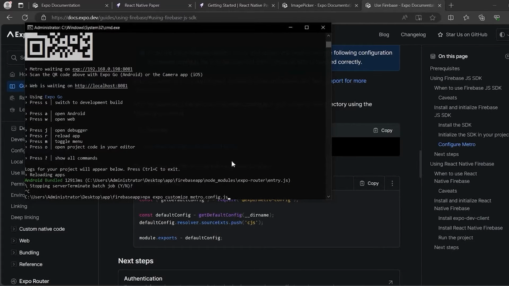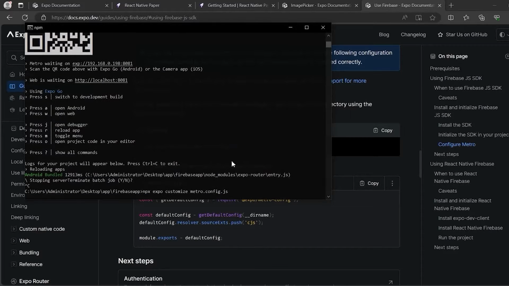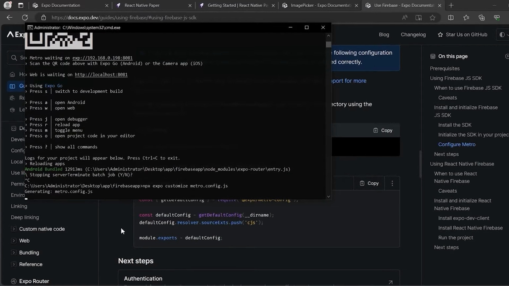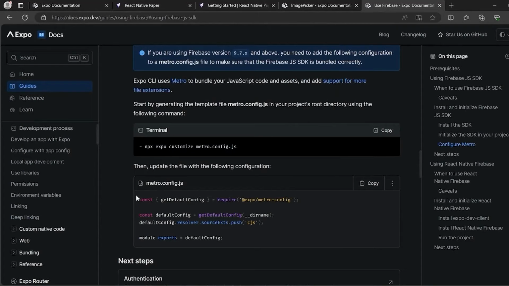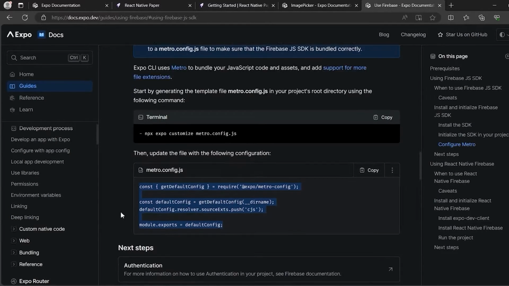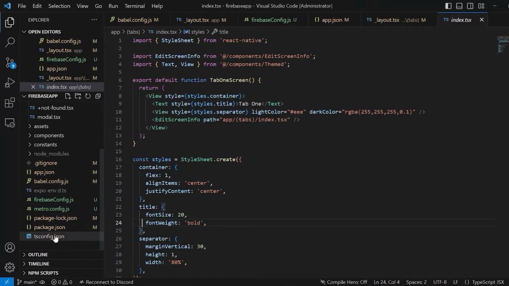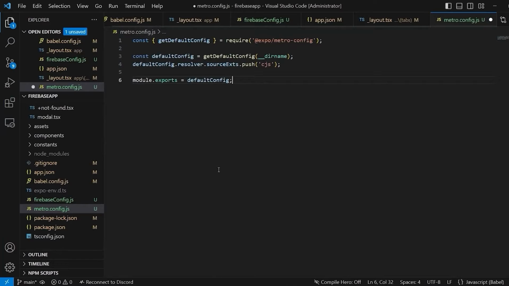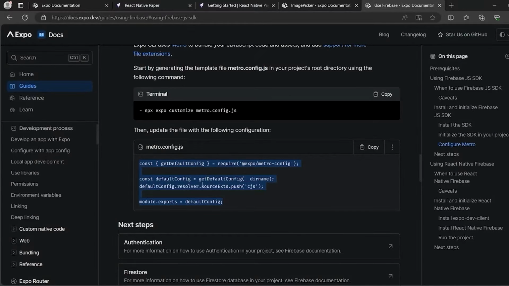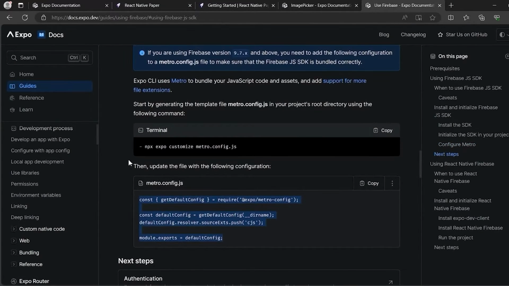Let's terminate the app and write this so that we can get a metro.config.js file in our root directory. So it's generating the metro.config.js, and we'll copy this code, and we should be having a metro.config.js over here, and we'll paste it there. And we are complete with the Firebase configuration that we need to do in our app in order to get it working.